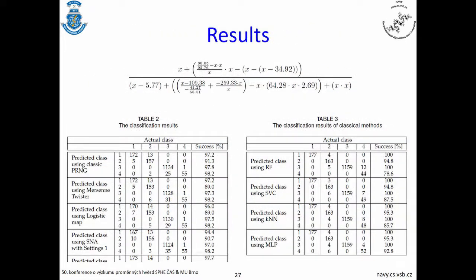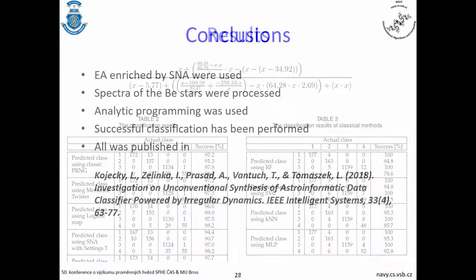And the results, this is only a shortcut from the results. This table shows how many classes, which class, how many times has been correctly classified and with what percent success. And this is part of our experiments. In fact, the end of this table is somewhere down there on the floor. This is a long table in the journal paper. So we used one algorithm, however, with many different chaotic systems to prepare the mutation, and compared with those classical methods, we found that in many cases we are the same or slightly better.